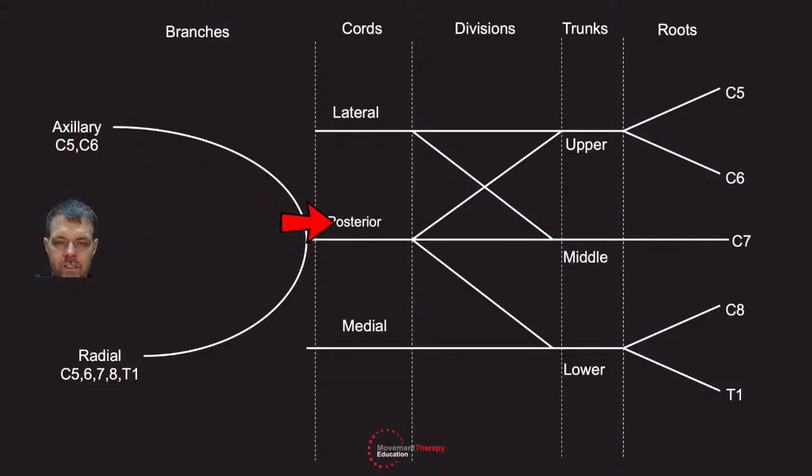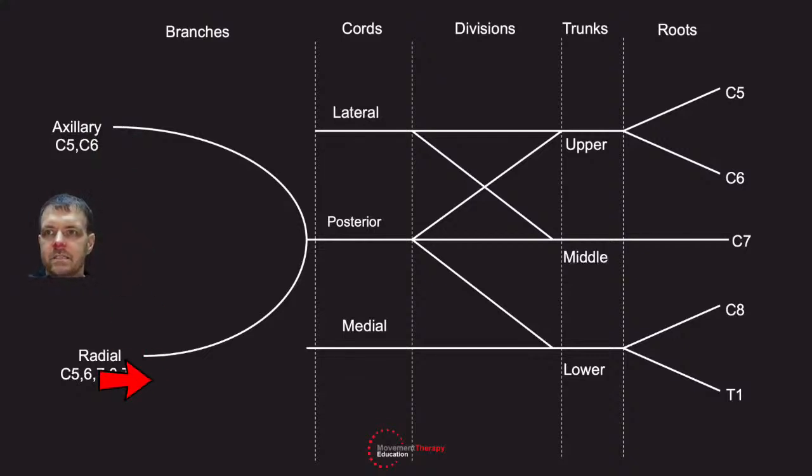Yeah, so you can see why it's called a plait. That's where plexus comes from. It's a plait of nerves all coming together, all sharing off and going off in different directions, and then eventually becoming these branches at the end, so the axillary, radial, musculocutaneous, median and ulnar nerve.